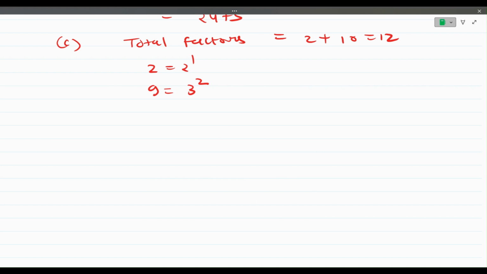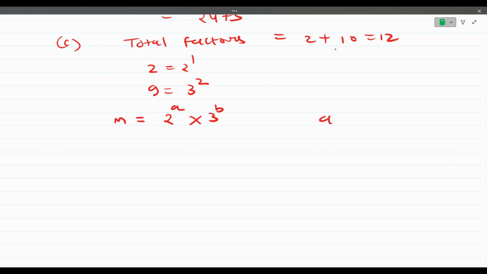So what if it has only two factors? Okay. So we assume that the number is m and it has only two positive factors. So it can have two, it can have three factors, it can have four factors, and we'll consider each case. So first consider that the number m has two factors, 2 and 3, and the power is also unknown, so we can write 2 to the power of a and 3 to the power of b, right?